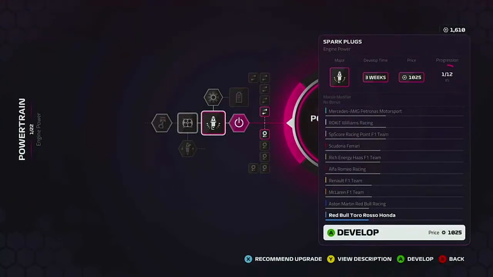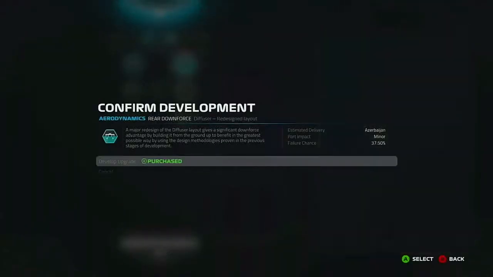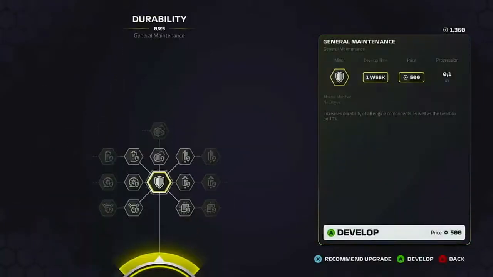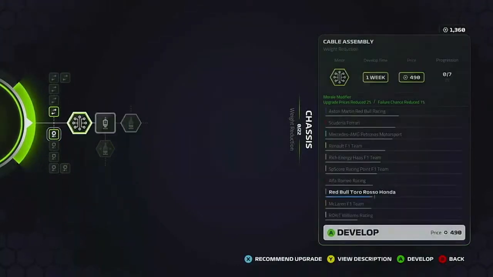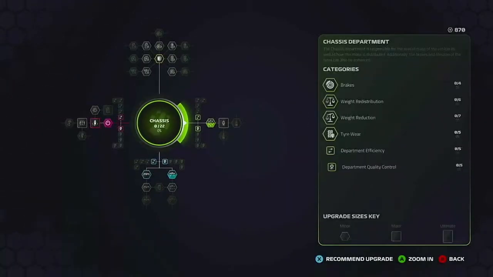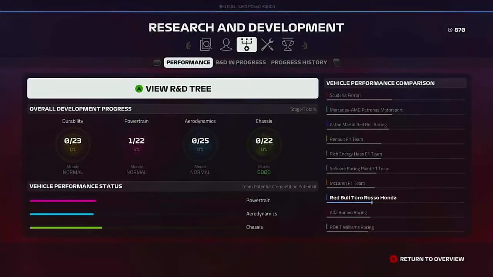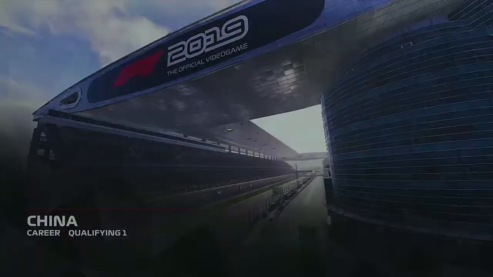Obviously China is very much a power track, especially down that long back straight, especially with DRS, and the Honda not the best engine. As you can see, it was the last one on the development, but we're going to redo the aero upgrade and do a weight reduction upgrade as well, so that will come in at the next race in Baku. But let's have a look now at the difficulty.